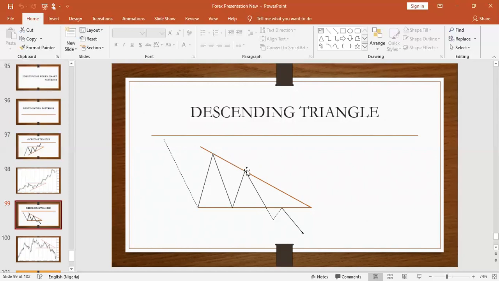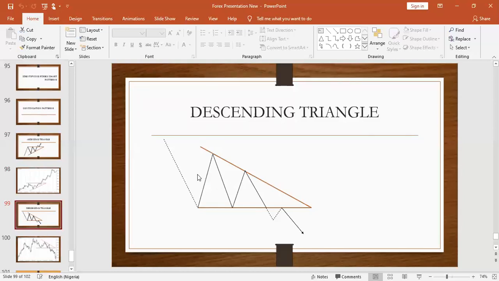Now at this point, bring your trend line. Remember, I've taught you how to draw your trend line. If you haven't seen it, go to my channel, look at all the other videos, and you'll see the video where I talked about trend lines. It's all on my channel. So you draw your trend line and your horizontal line, you see where they meet, and you see that you have yourself a triangular pattern.